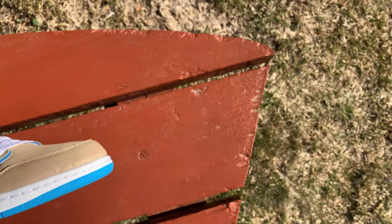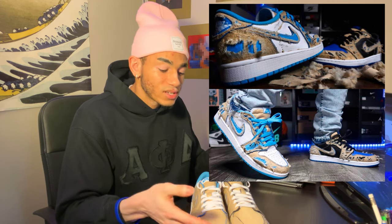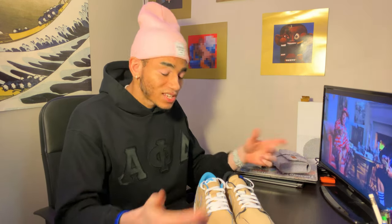These are the same concept, same artists and everything. As you may have guessed, this desert ore material actually tears away and reveals a colorway underneath, unique to each shoe. I find it cool how you can customize the kind of look you want on your sneakers, and that really speaks to me. I don't know if I'm gonna be customizing these straight off the gate. I'm gonna be making sure to wear these. As these are my personal pair, best believe they're gonna be straight on feet after this video.